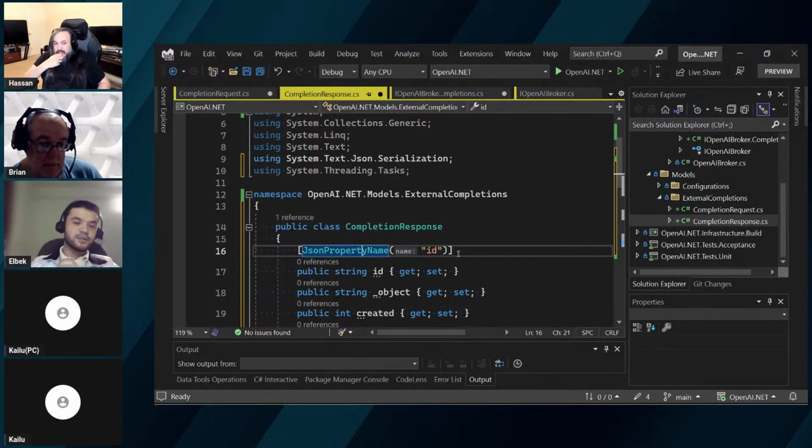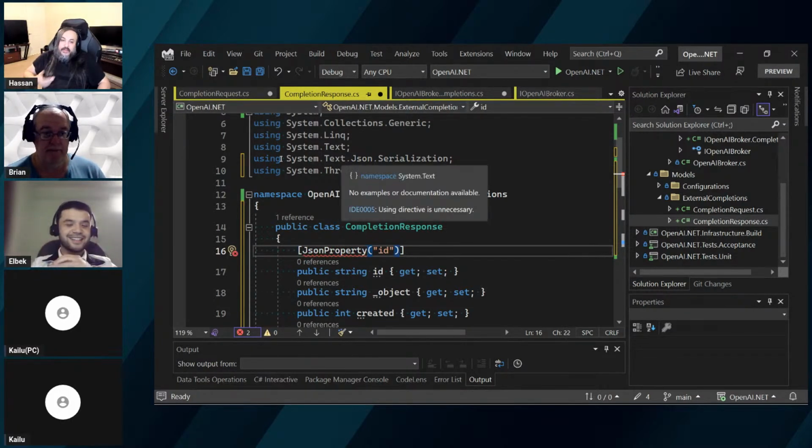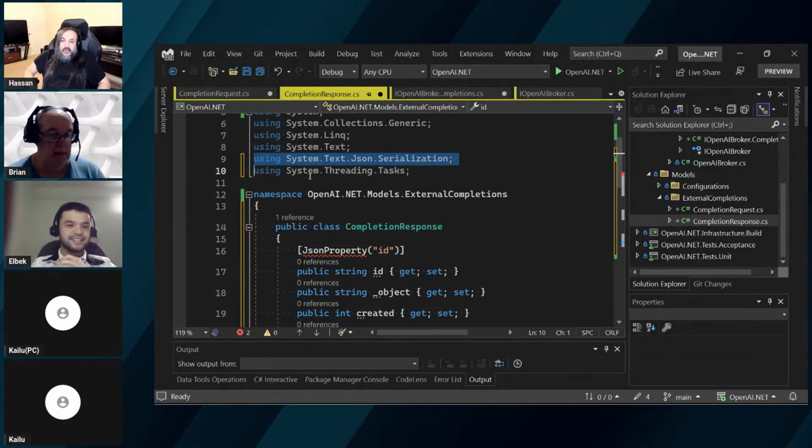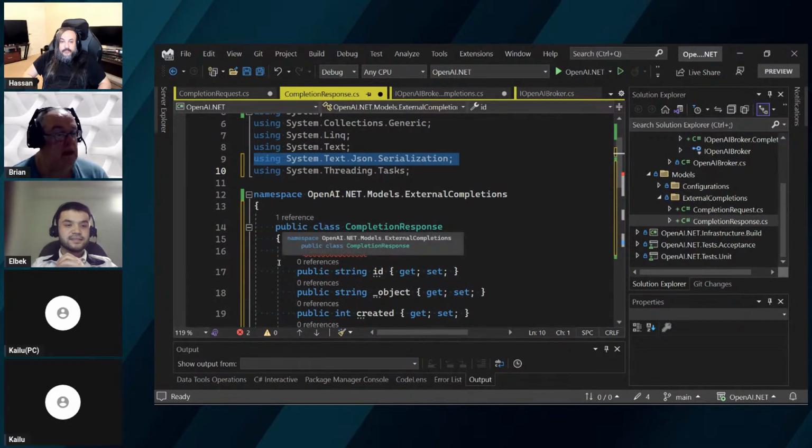Then I switched to JSON property itself. Then it worked fine for me. Yeah, JSON property is what I use usually. So you guys use Newtonsoft. I'm not using Newtonsoft here. Does it work? Do you trust it? I have not had an issue with it, but you guys have had more experience.